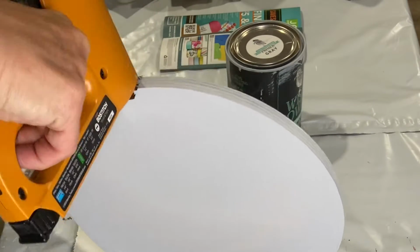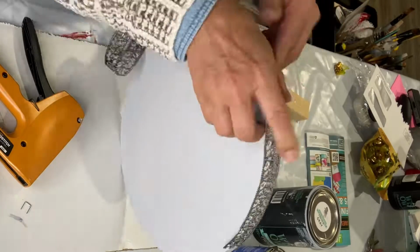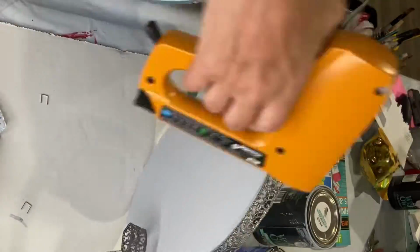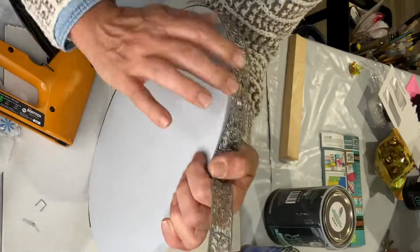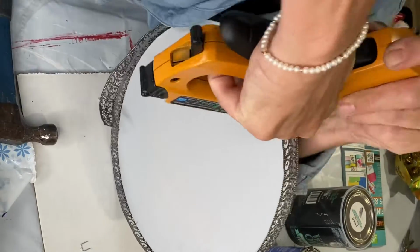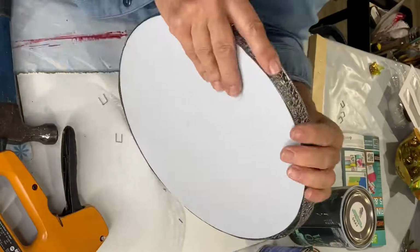And I started by using my Bosch stapler here, and I'm going around the rim of this wood panel and stapling the ribbon to the edge. And I went all the way around.